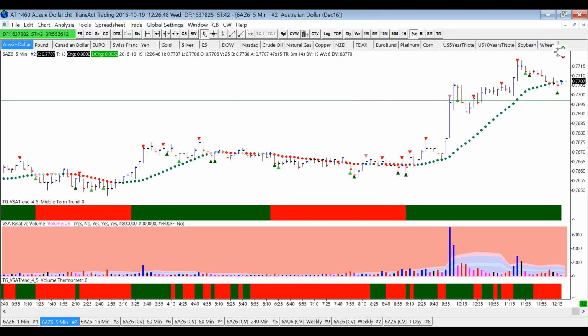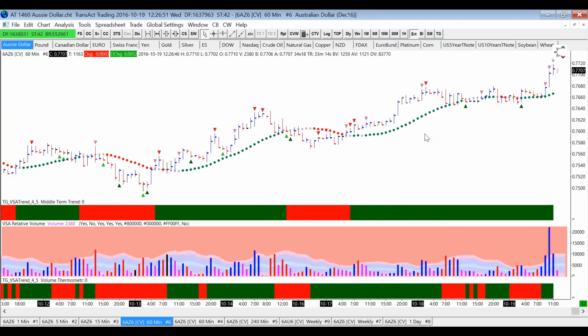Now, let's go to the 60-minute chart. Now, what do we notice about the trend of price, everyone? Is that up or down? What do you think? Does anyone think that's a down? No. But do we spot any unusually high volume on that chart? Massive. You can't ignore that. That's absolutely massive volume. Now, this is why I'm very, very leery to go long again on this contract.